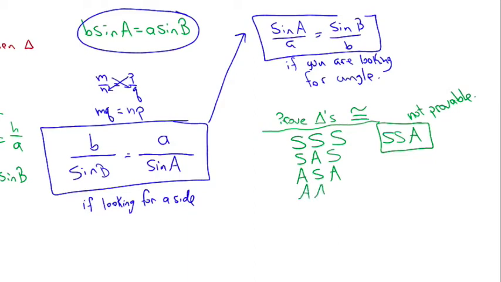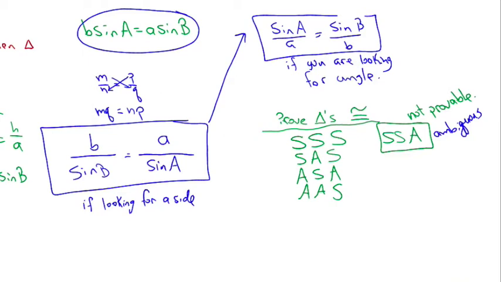And angle angle side is also another one. That we can prove congruent triangles. So these four are the ways we can prove congruent triangles. This one gives us an inconclusive triangle, not a guaranteed one. These give me guaranteed triangles. They exist. So this one, what's it called? I can't think of the word. This gives us an ambiguous situation.